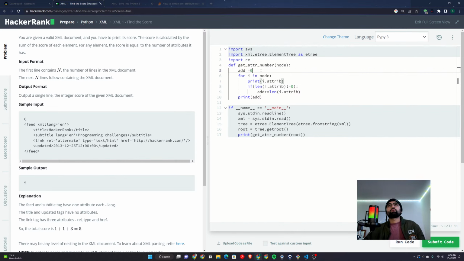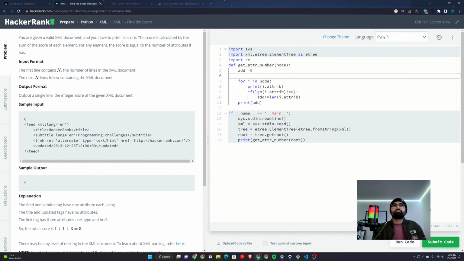Okay, so let's just check the node.attrib. We can also do this thing, right? Add plus equals to length of node.attrib, which is going to be just the feed, right? And let's try it now.